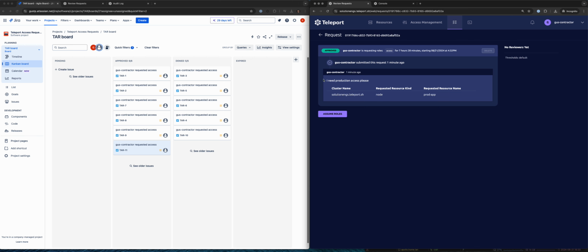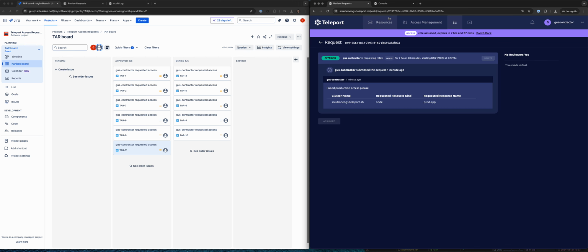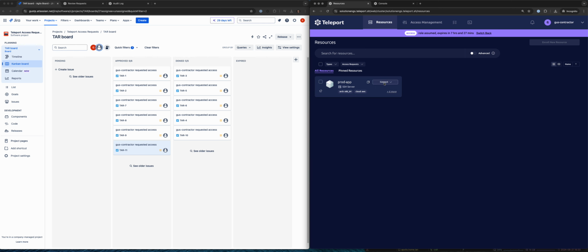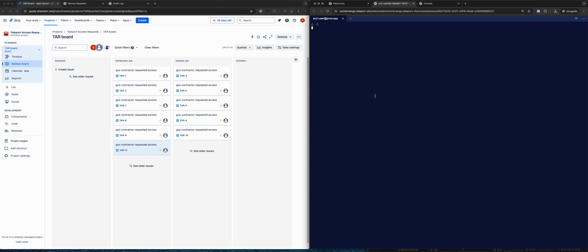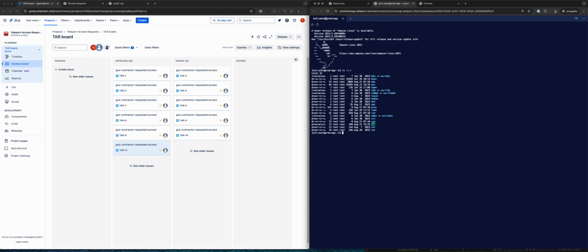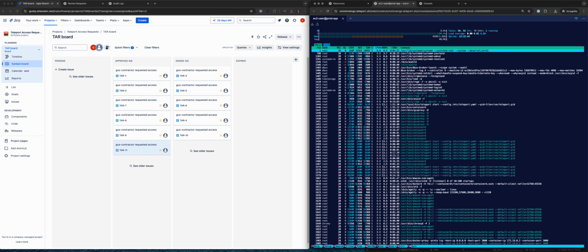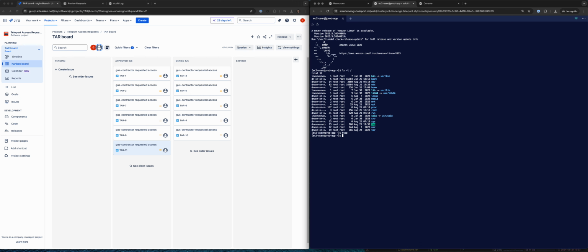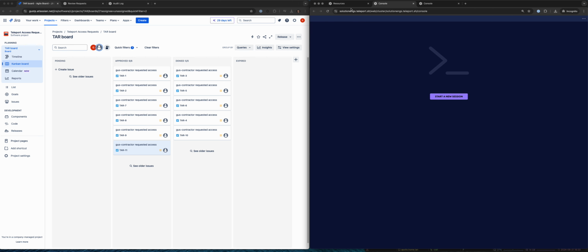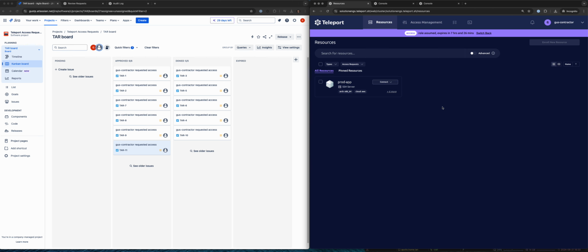We can look at the details, we see exactly what the request was, click on assume roles, and that's going to give me the access. When I go back to the resources view in Teleport, we can see here is the server that I requested access to. I can pick my user and I can sign in. I can do everything here that I would do normally on a server, and this session will all be recorded. I can do all of my administrative actions, everything that I needed access to production to do, and then when I log out, that session recording will be saved. I've got that access for the next 7 hours and 26 minutes because that's what I requested in my role. So that's how it works via the web UI.